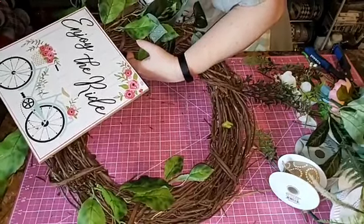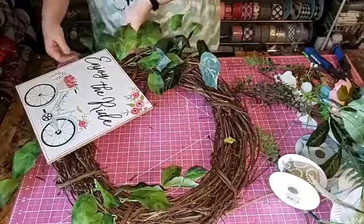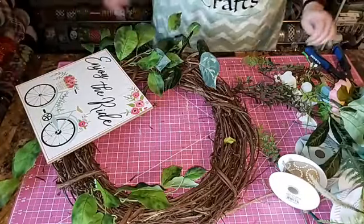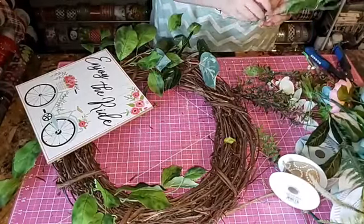Jiggling it in there. So that way you just have from the sides coming out. I'm sure there's a technical term for that.